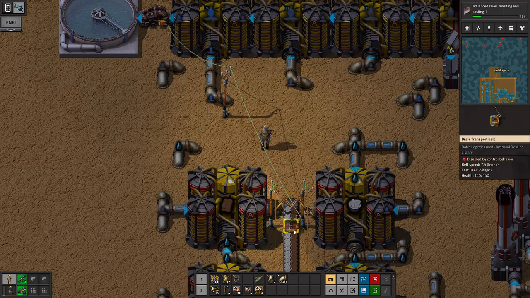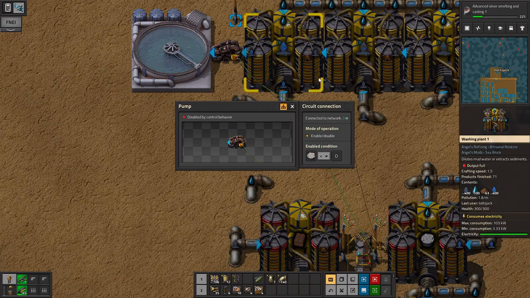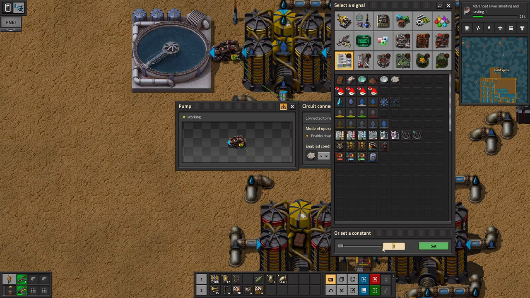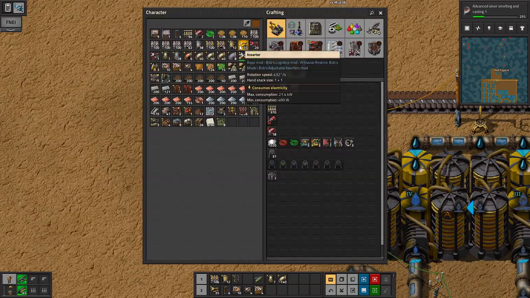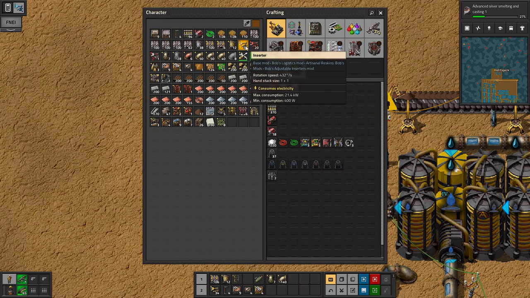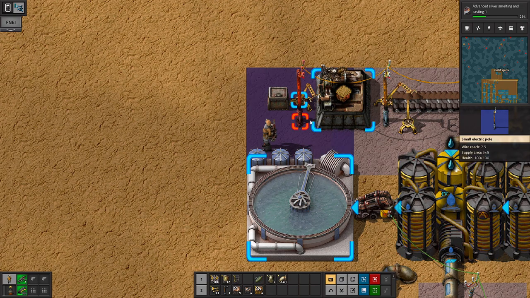Okay, so we're going to try this and see how this works. Hopefully it works. I don't know which one to do first. Let's say sand is... If sand is less than one, turn on. That should work. In the meantime, we can just bin all this stuff, because I don't want to have to deal with it. Sand. Mud. Done. There you go.